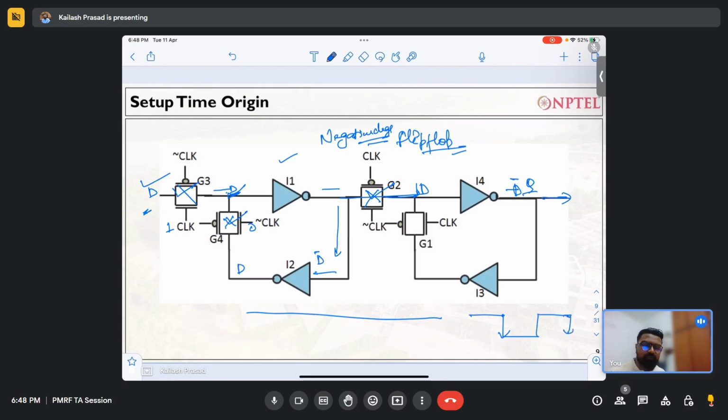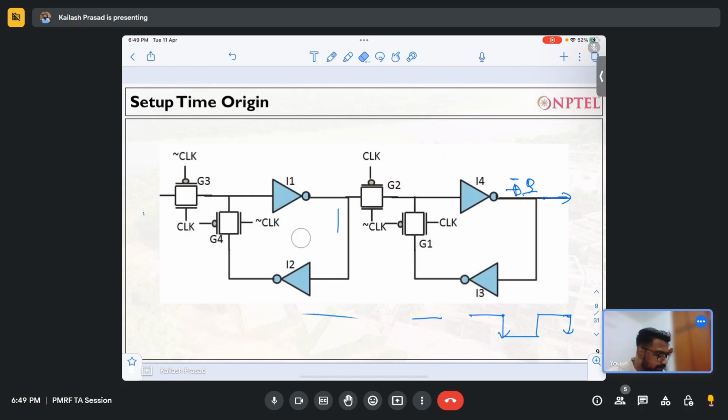Okay, so this is how this particular flip flop will work. Please note that this is a negative edge triggered flip flop. You should know this circuit, because in sequential design this is the most important circuit. If you understand this circuit, you will understand everything. Just like I said in combinational circuits, if you understand the inverter, you virtually understand all the combinational circuits. Here, if you understand this D flip flop, you understand virtually everything in sequential design.